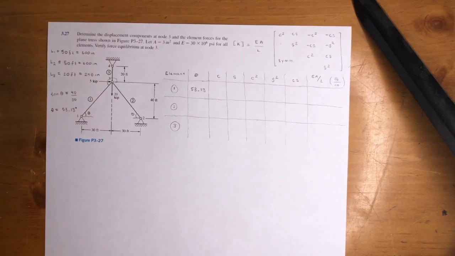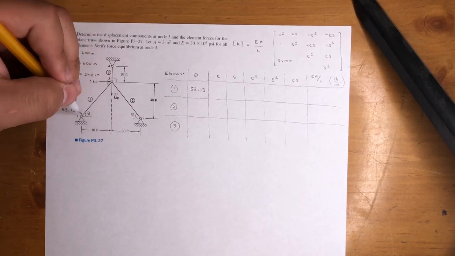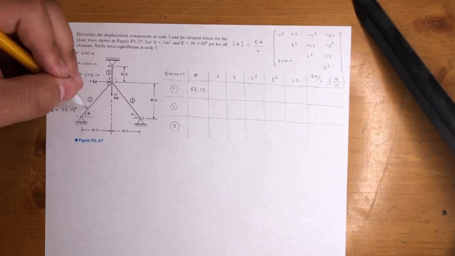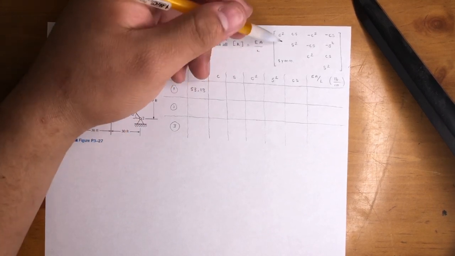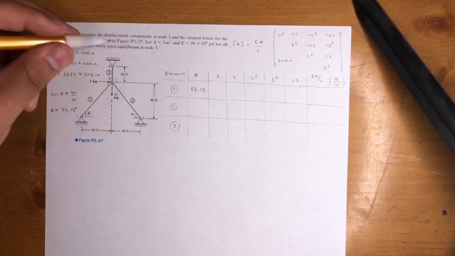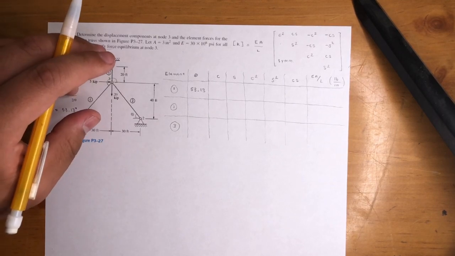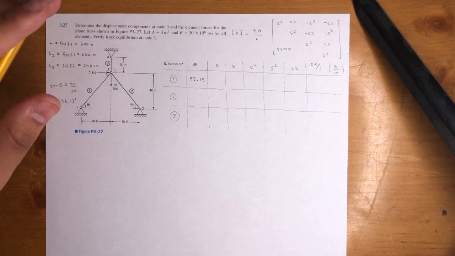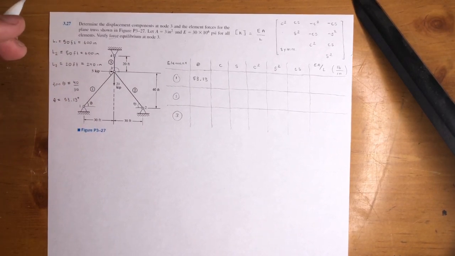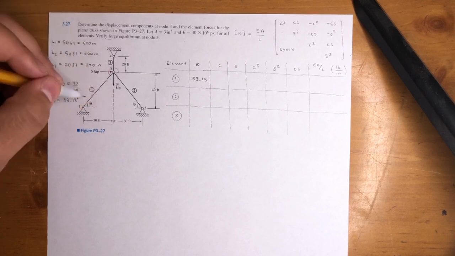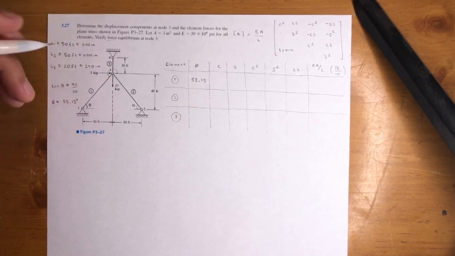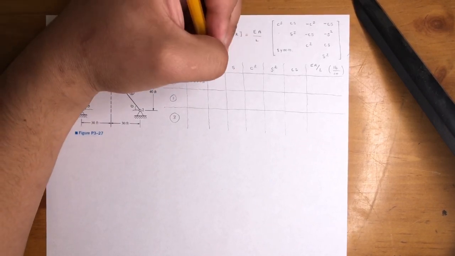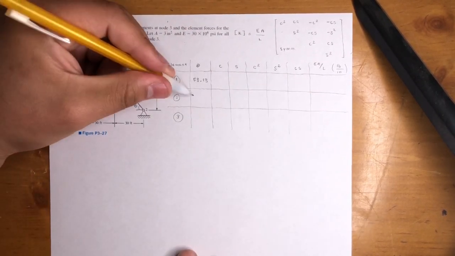So if you're looking for just the global stiffness matrix, luckily, determining which angle to use, whether it's the 220, 230, whatever, or the 53.13, you're going to be fine, because the matrix is symmetrical. But once you start verifying forces and stresses, that's when your signs are going to get you mixed up. On the exam, I'm assuming he's going to want you to find the forces and stresses. So I would suggest you always stay consistent with this: go from the smallest to the biggest, and then use that wherever that bar is. That's the angle you use. So 53.13. Hold on, let's go ahead and do the second one.